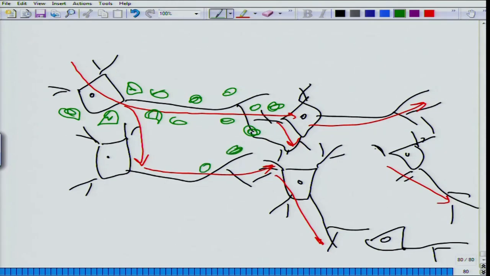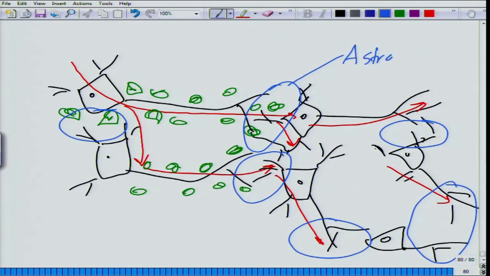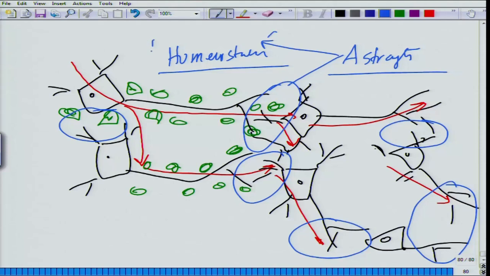Already we have talked about their role in myelination. Say, for example, this is the zone. This is a very hot zone where basically all the information transfers are taking place, like here, like here. This is the zone where a lot of chemicals are involved. These chemicals have to be regulated. So one of the key components which helps in regulating these different chemicals is astrocytes. They help in maintaining the homeostasis of the nervous system and the balance within the nervous system. And this is very, very important.